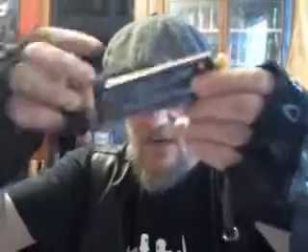Now we're going to talk about this California magazine restriction. For those of you who don't know, California had passed a law that said that semi-automatic weapons could not have a magazine which took more than 10 rounds. Now, what is a magazine? A magazine is this thing right here. It's not a clip. It is a magazine. Its purpose is to hold the bullets so that you can reload the gun rapidly. A clip refers to a completely different type of reloading system — circa World War I. California decided that it was a bad idea to allow people to have magazines that held more than 10 rounds, and they cited these mass shootings that, while they are very tragic and very splashy, are actually statistically very, very, very, very rare.